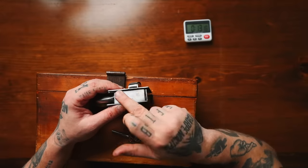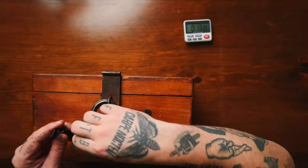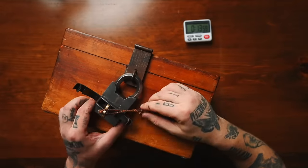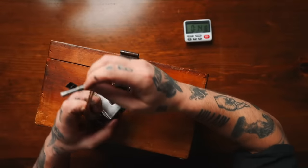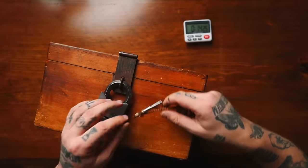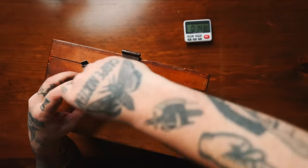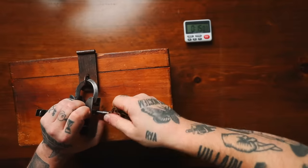I guess it already had done it in the first place. So that was move one — it just already was there. So move one, two, three, four, five, six, seven. We're pretty much at the end, I feel. What is that unlocking and locking? I'm feeling it lock and unlock, but what is it doing? Maybe, hold on — lock that back up. Maybe unscrewing this and then popping that lock — I think that's what we have to do here. My key won't fit anymore. There we go. That's out.